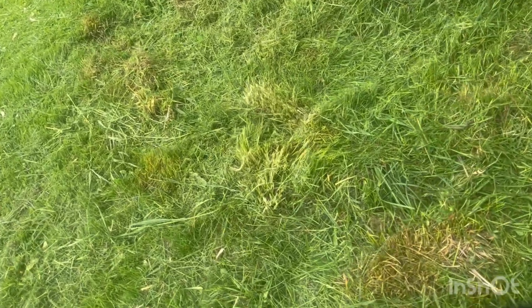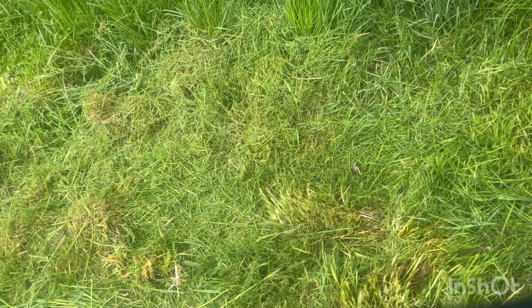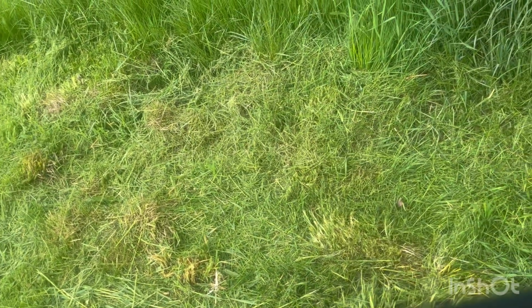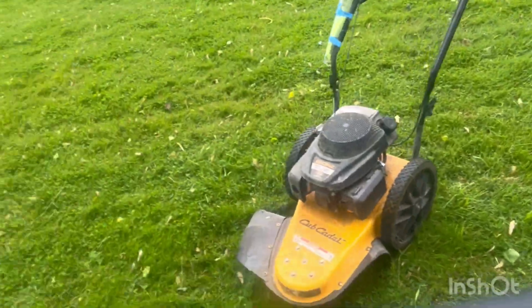So, that gives you a little bit of an idea what that goes through. This is a perfect place for this mower, because I wouldn't want to bring my rider through here. It's hard to tell on the video, but there's a ditch here with some nasty roots.